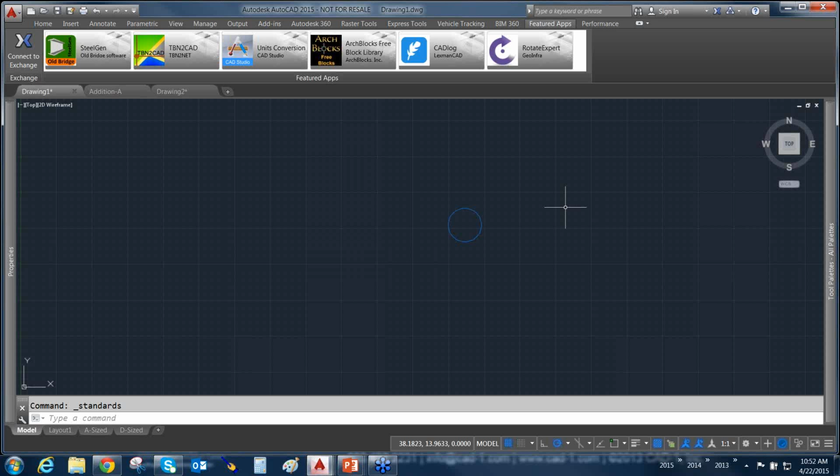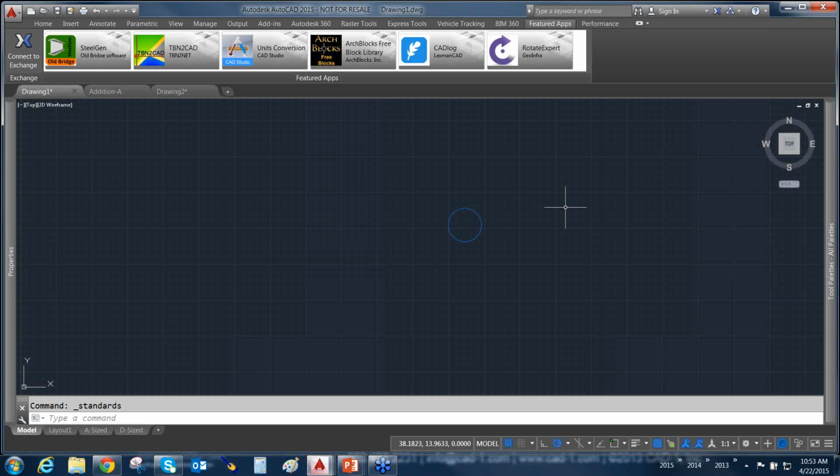James asks, we currently use a template with no layers and then use palettes to insert a drawing with our layers per discipline. Also, we insert a file with all our styles. Is it still better to use Design Center? Yes.